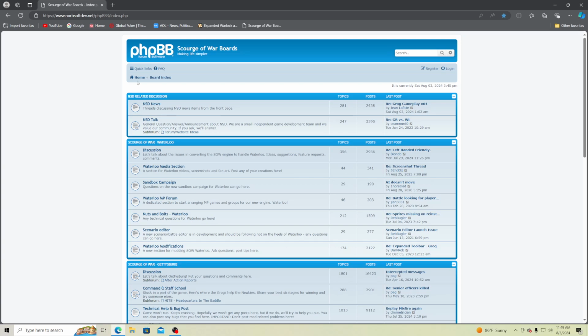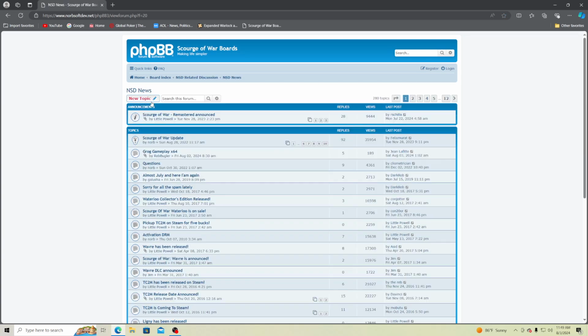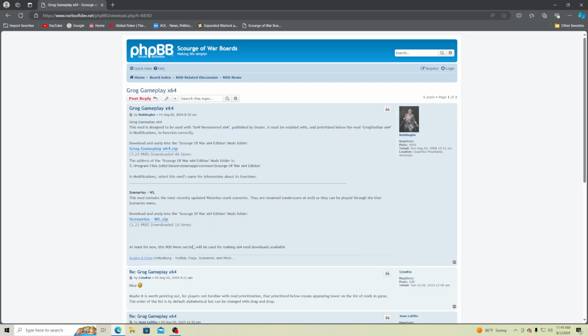So all you've got to do is head to the Norbsoft Dev forums. If you're a longtime viewer of this channel and don't know how to get to the Norbsoft Dev forums, I have not been doing my job because I used to talk about these forums all the time. But anyway, the address is just norbsoftdev.net, and it'll bring you to this page here. You want to click on the very top forum here, the NSD News, and go down to Grog Gameplay right here. And these are the two files you're going to need to download.